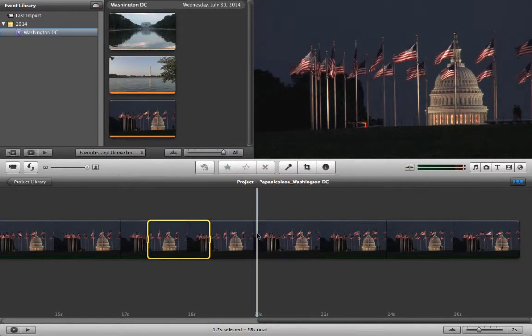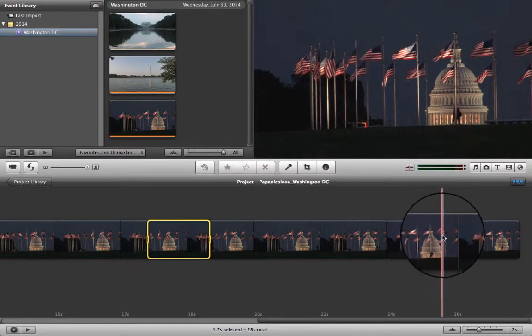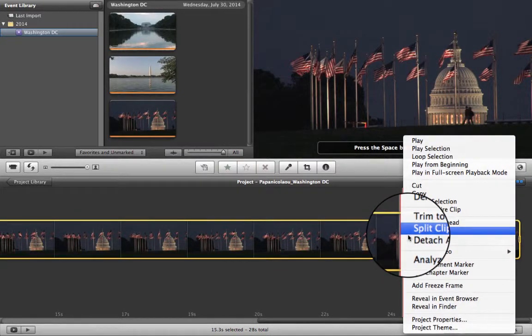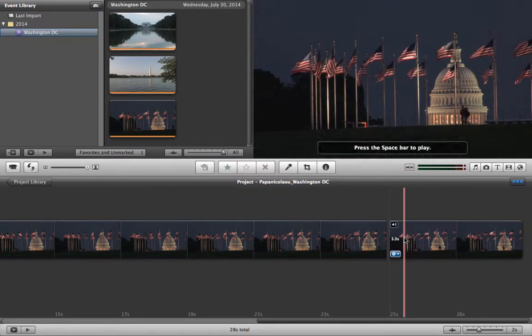Another thing you can do is split your clip into sections. When you do this, you can make changes to an entire section rather than highlighting a clip within a bigger section. So to do this, you put the cursor where you want to split the clip. Say I want to split the clip here. And then you right click, and then you just select split clip. So now you can see that it's split into two. This is helpful if you need to be precise in your editing.